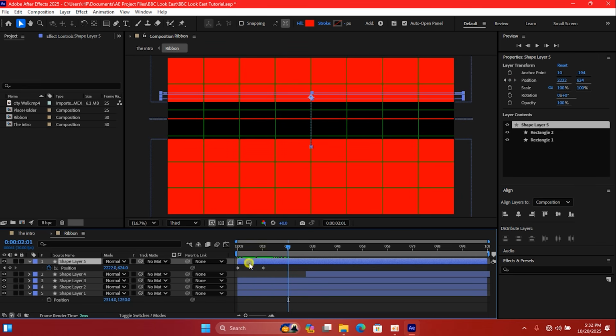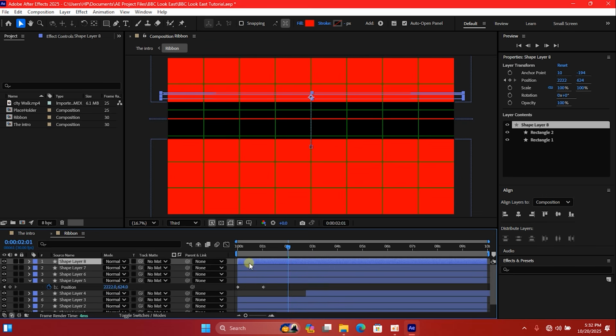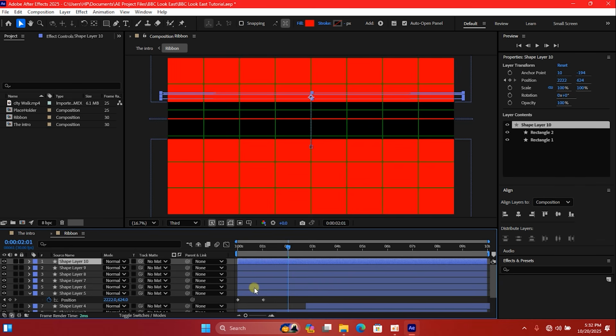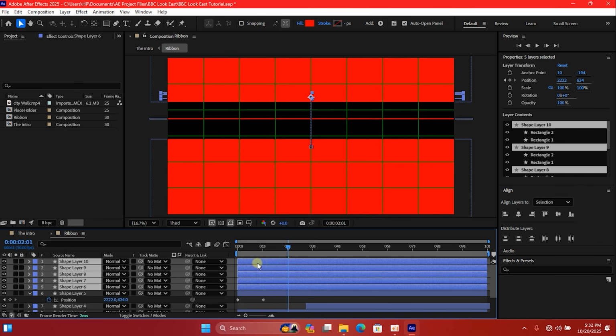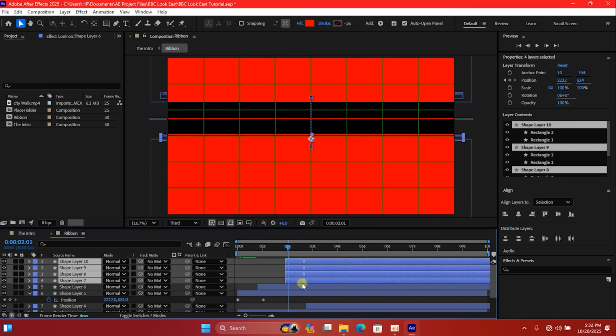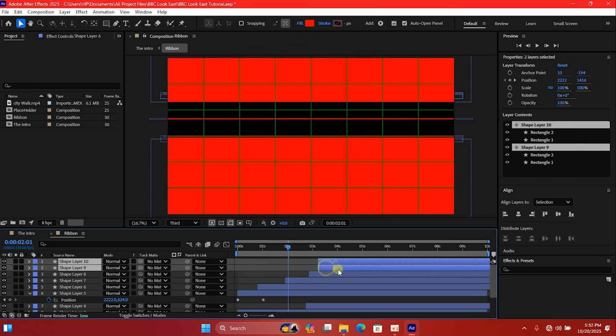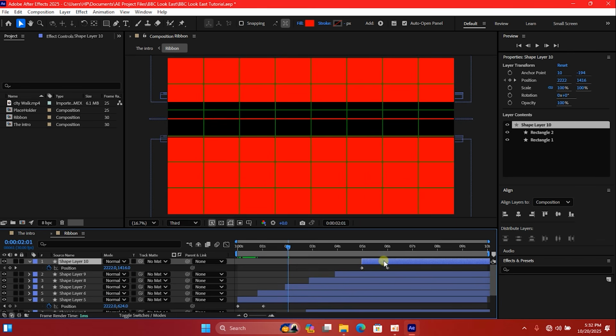Beautiful. So what I'm going to do now is to duplicate this 6 times. That is 5 more times. 1, 2, 3, 4, 5. So I'm going to offset all of this 1 second forward. So you see that finishes at 6 if you look at the keyframe here.